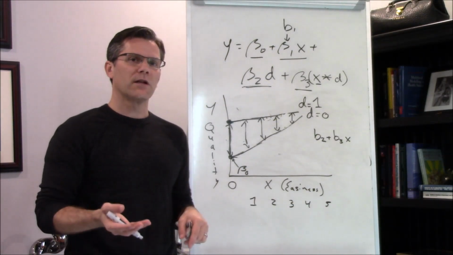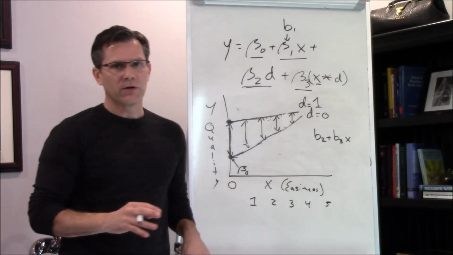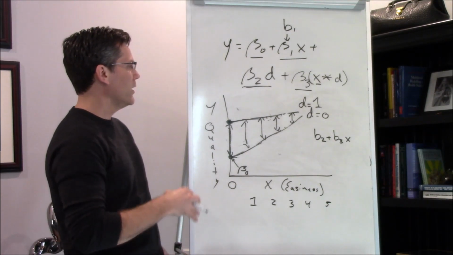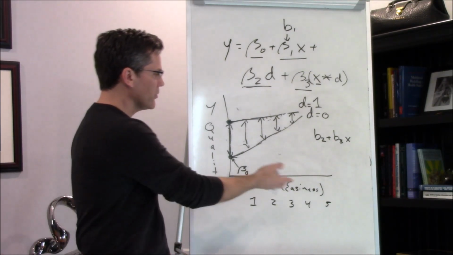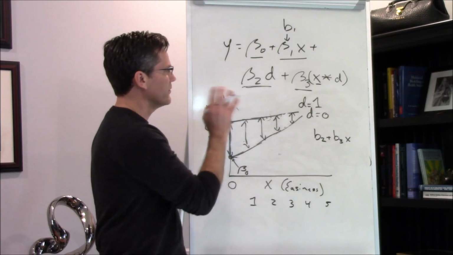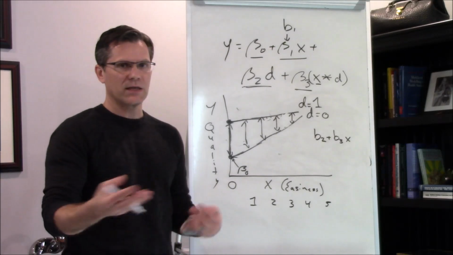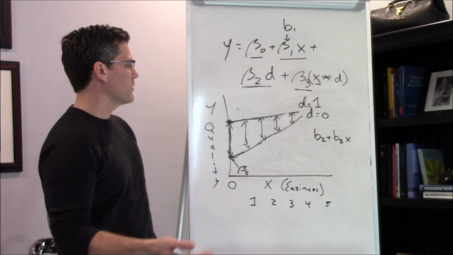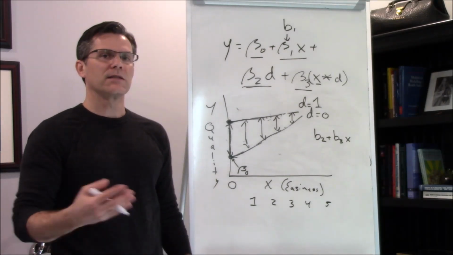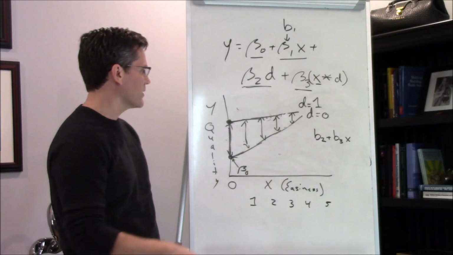The only thing that's a little unsatisfying about that is why look at just these particular values of x. We could calculate simple slopes, simple effects of d at various levels of x, just like we looked at simple effects of x at the two levels of d. But what's a little unsatisfying about that is x is a continuous variable, and so why should we only look at particular levels of x?